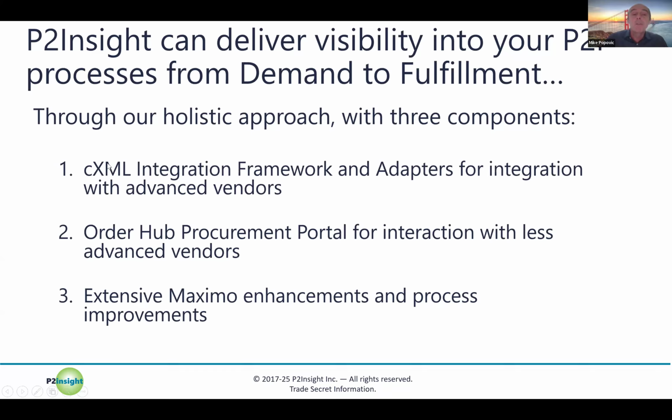So information just goes instantaneously back and forth. But for the smaller vendors who don't have that capability, we have a portal where we can publish your RFQs, your purchase orders, and invoices can be imported, all through a portal. And that's how the vendor can interact with you. But you get everything going back and forth electronically as well. And then we have extensive Maximo enhancements to make the entire process more optimized, more holistic, so that you have a full end-to-end solution.